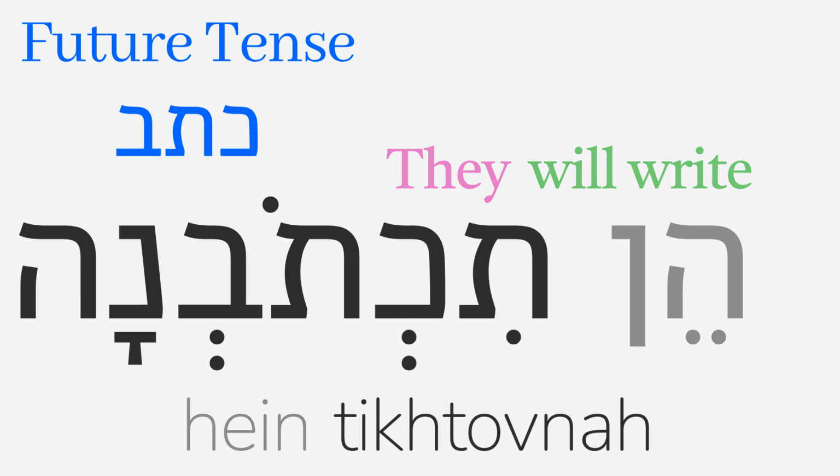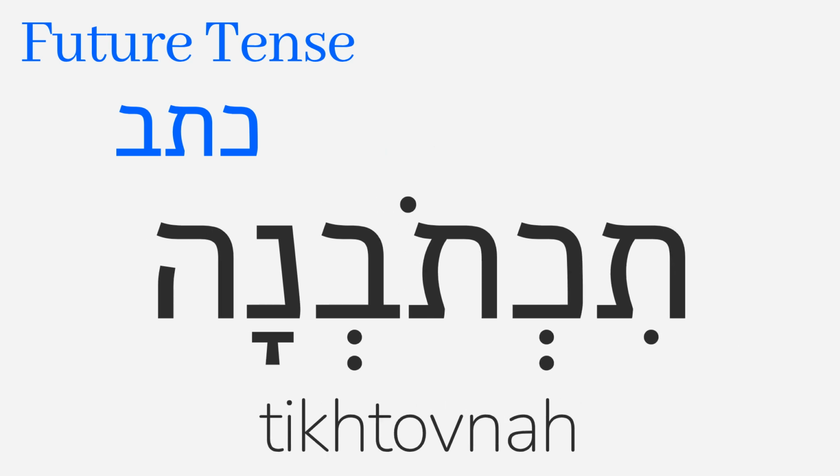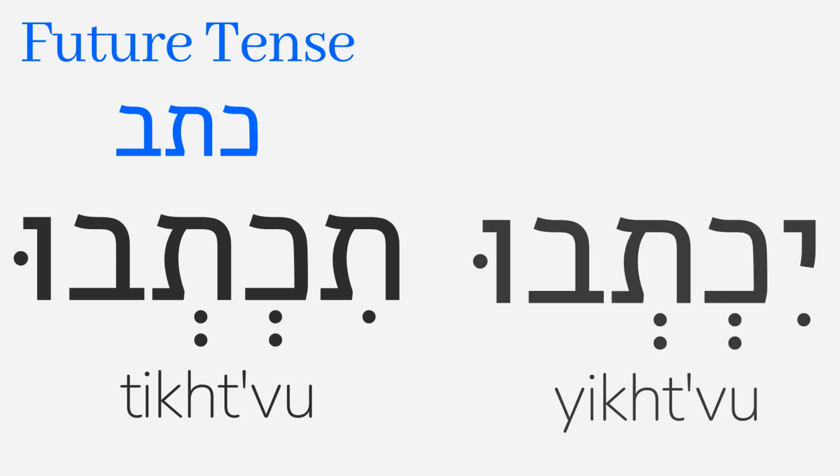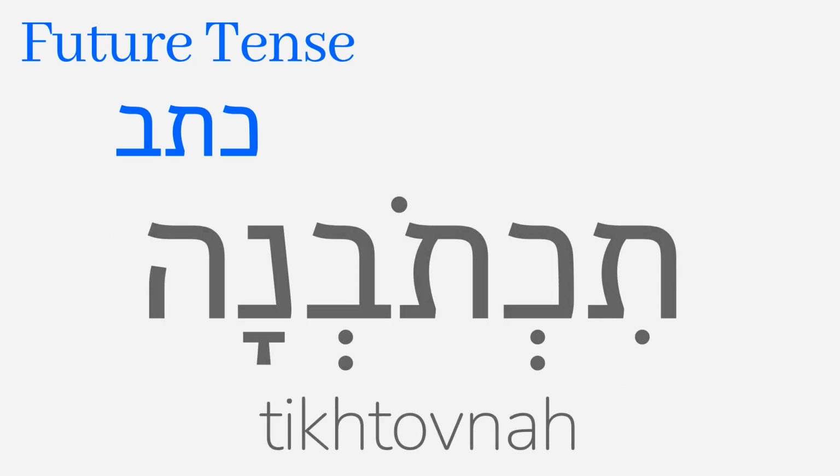These future tense forms ending in na are not all that common in everyday spoken Hebrew. We just use one form for atem and aten, or heim and hein. But these feminine plural forms are often used in biblical and formal modern Hebrew. In review, the future tense is mainly made by adding prefixes to the root letters.